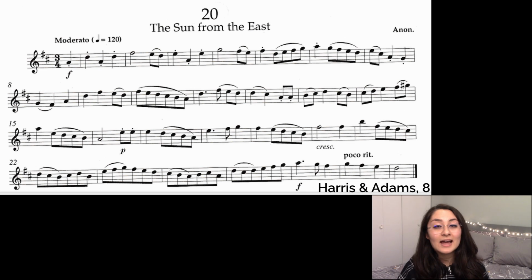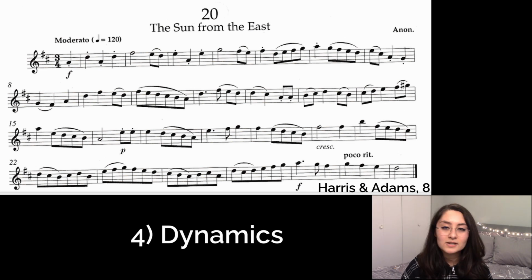Number 4, we're going to be looking at our dynamics. So we start on a forte on that pickup bar. You have nothing else written all the way through until bar 16, where we have a piano written, piano meaning softly. And then again, we have nothing there until we have a little crescendo marking at bar 20.